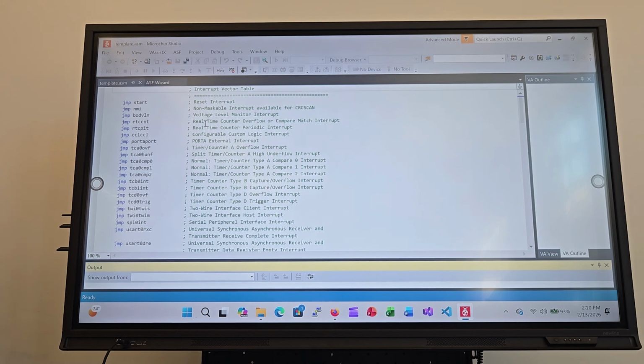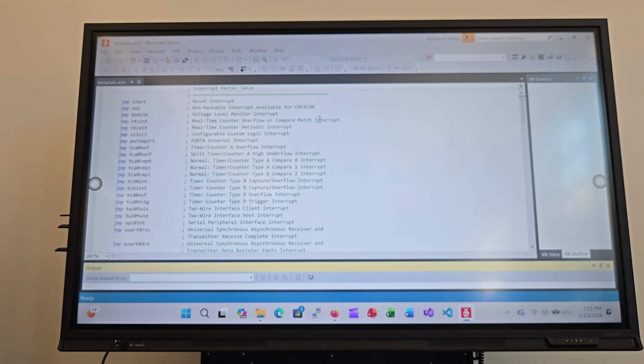But anyway, the template file is the file that I believe I put on Canvas. Have I put it on Canvas? Yeah, okay. This is the file you start with to write your programs.